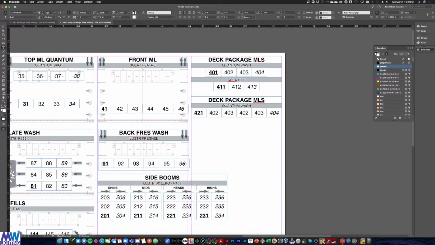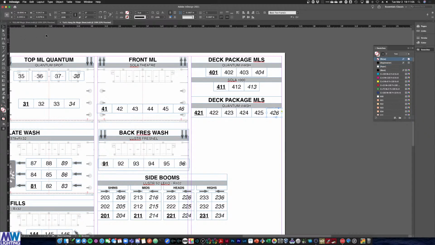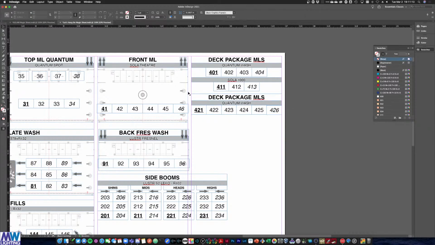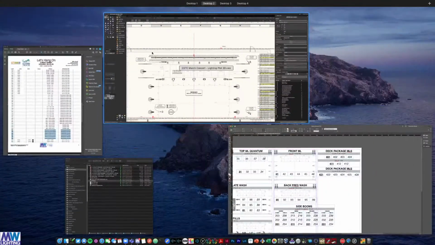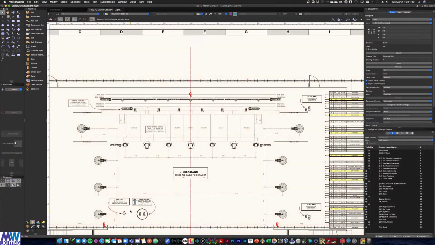Those of you who have been with me for a while, you'll notice that I have changed the channel numbering scheme that I had used for over a decade. Now that more and more of my rigs are moving lights, I've started moving the moving lights down to the bottom of my channel numbering to help with making it a little bit faster and easier for the programmer. They used to be up in the hundreds, but not so much anymore. Now these moving lights are because they're specials, but you know, as a general rule.